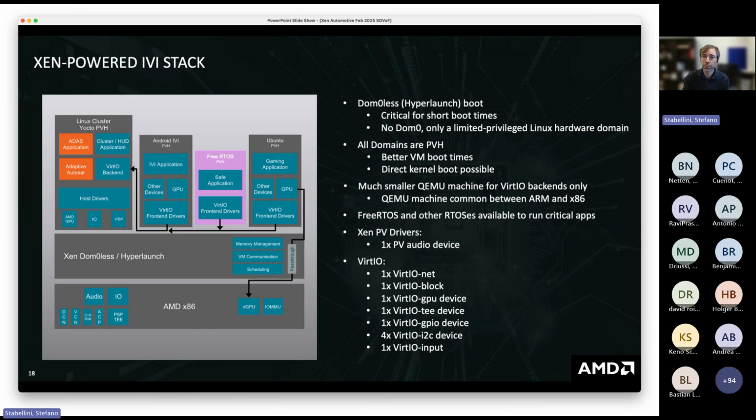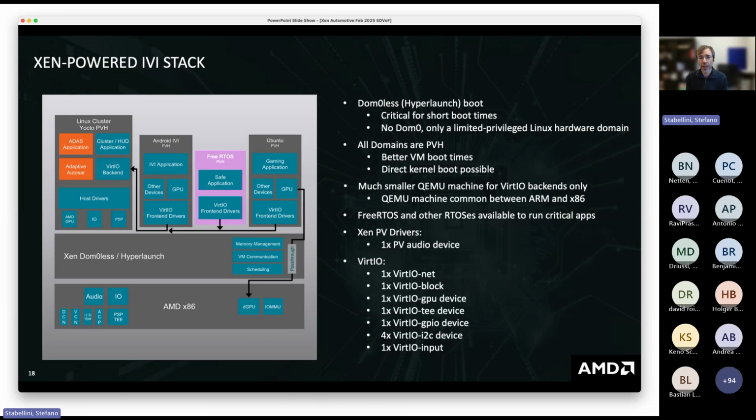So we are making improvements to the open source VirtIO backend implementations. All of these can be started with Dom0less, so there is no problem. You can have a parallel start and also use PV drivers and VirtIO. There is a way to synchronize: as soon as the backend becomes available, the front end connects to it automatically.